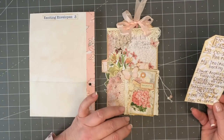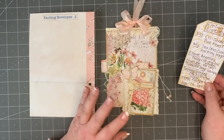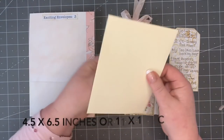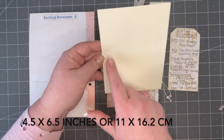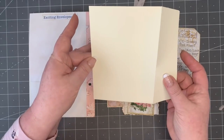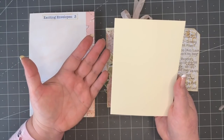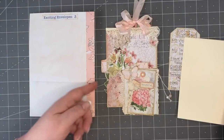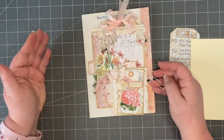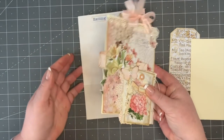And then just a few other things. I have used a couple of my fussy cuts here and on the back. I'll show you in a minute. The envelope I'm using, we need one of these envelopes with a flap. I've used one like this. This is a 4.5 by 6.5 inch, or 11 centimeters by 16.5. I think 16.2 to be precise. Okay, so that's the envelope size. Of course, guys, you can make up an envelope to the size if you don't have one, or take one that you have and cut it down. All right, this fits really nicely on this page, as you can see here. It would be perfect on a page like this, which in the UK we call an A5, so it's like an A4 divided in half. All right, so I really love that.